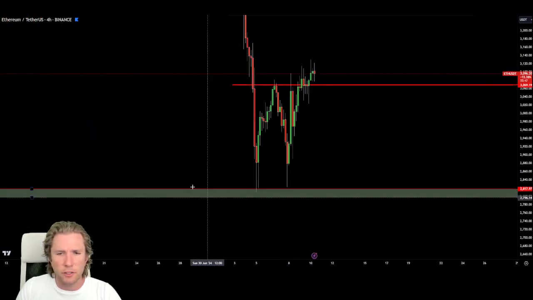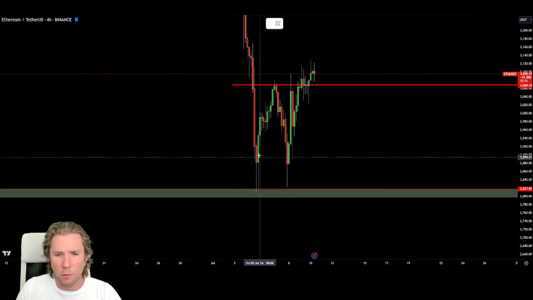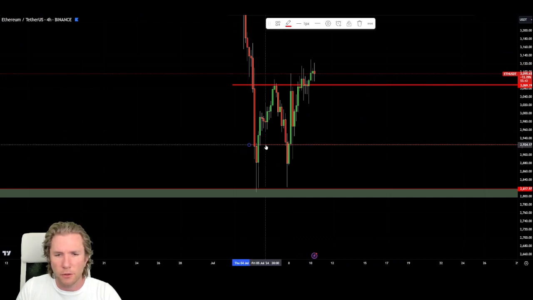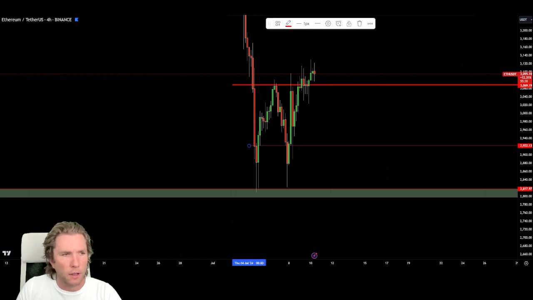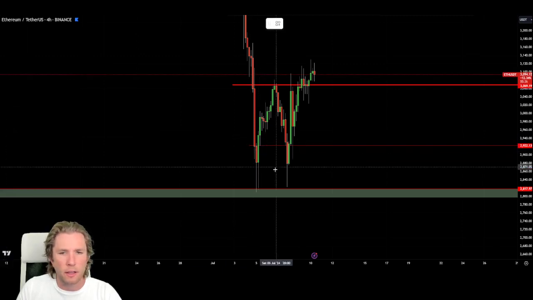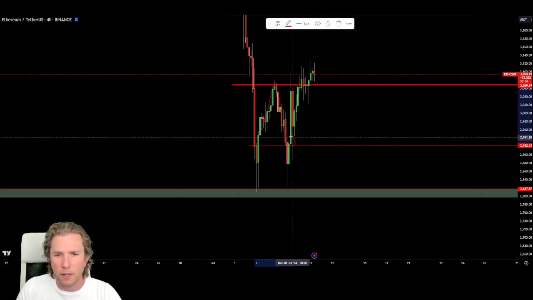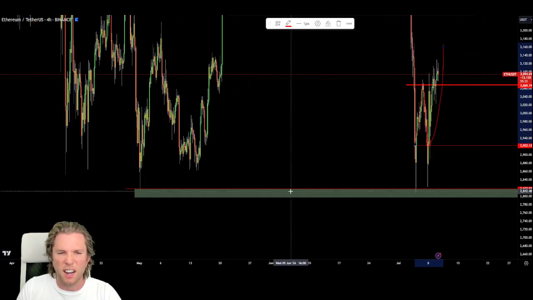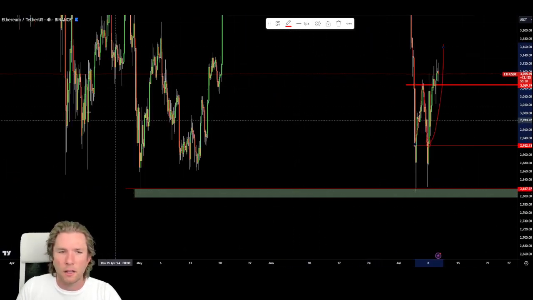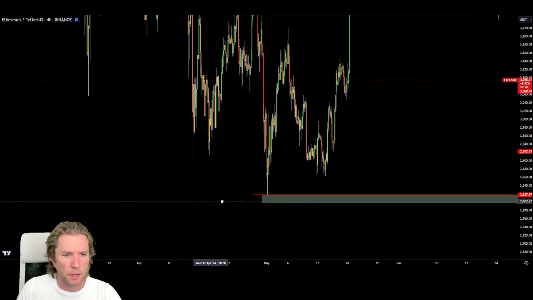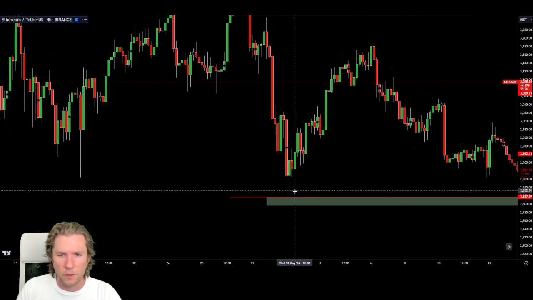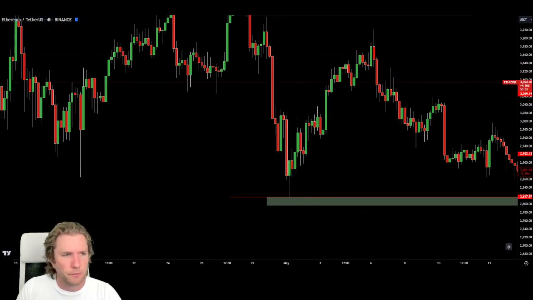And so these retraces usually do one of two things. They usually go double bottom, or they come right to this candle structure right here on the 4 hour. So they'll typically bounce up and then come down here and then bounce again. And you can see that on a lot of different altcoins, a lot of Ethereum trades. Actually, here's a great example. Perfect example. So you come down.